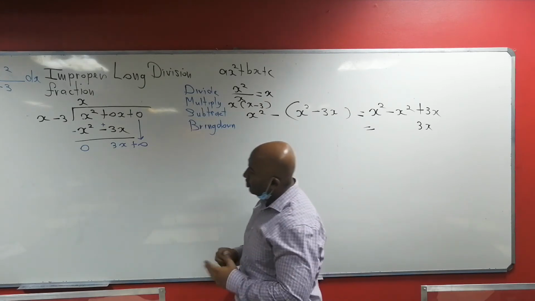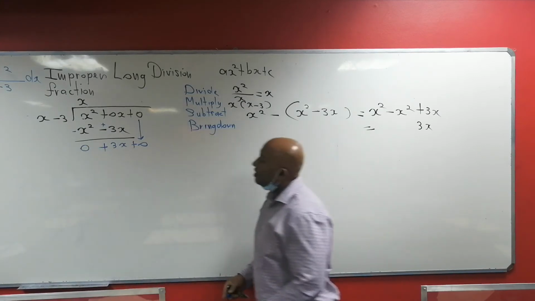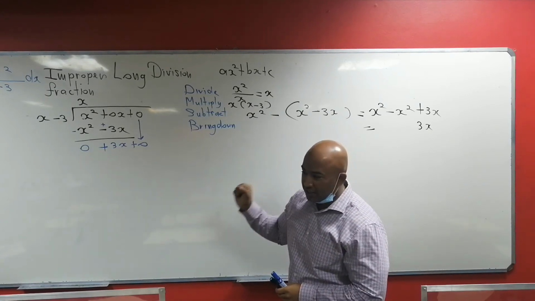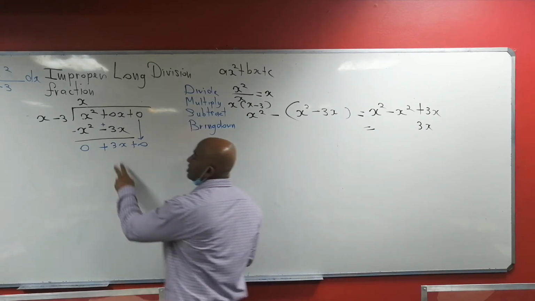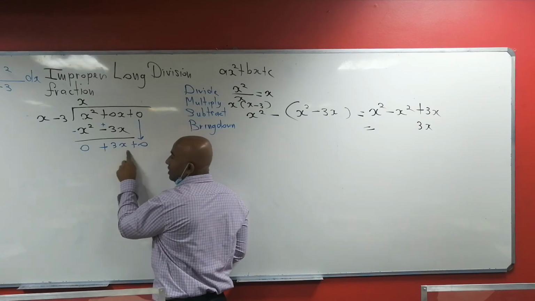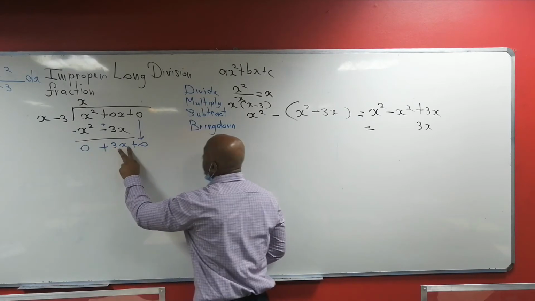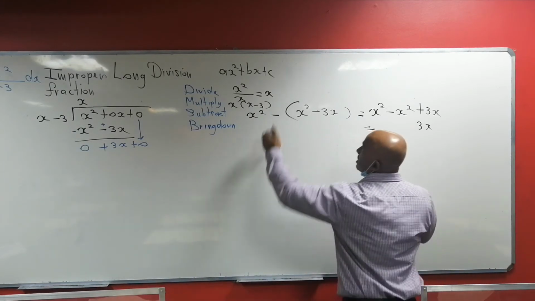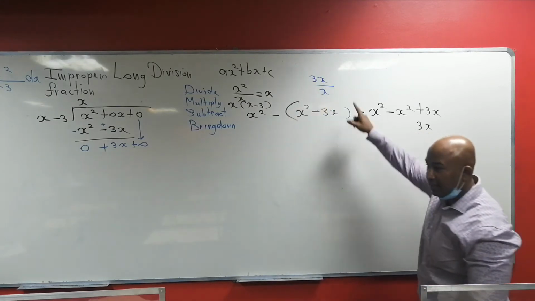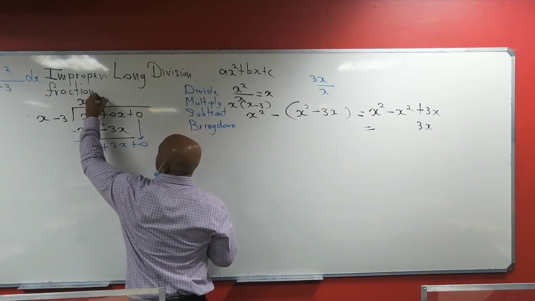Now you check what you have here. This is a positive 3x. Alright, it's a positive. Now you go through the process again, only if you have an improper fraction. So what do I mean now? This is your new dividend. Now forget about what happened here. Now you focus on this part here. Now this is your dividend. The divisor is a divisor, that doesn't change. So now you need to go divide again, only if it's possible to do so. So I'm going 3x divided by x. Yes, we can divide here. Can you see that? So 3x divided by x, what do I get? Plus 3.